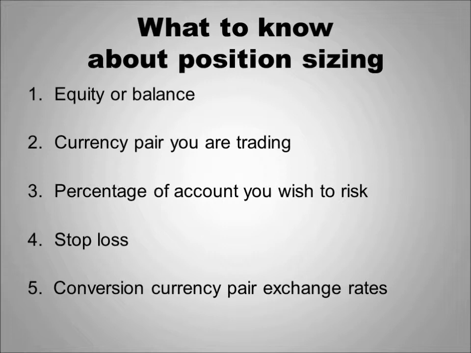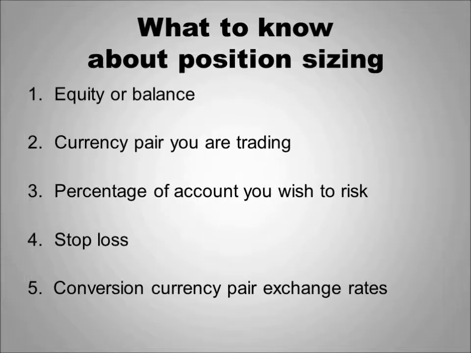Now, we also need to consider the percentage of the account you wish to risk. Just like I showed you before, the difference between risking 2% of your equity or risking 10% of your equity. So by now you should understand the difference. Also, we need to determine the stop loss, because stop loss is also very important in order to determine risk management. So the size of the position does involve stop loss and conversion currency pair exchange rates. So we're going to talk more about that.